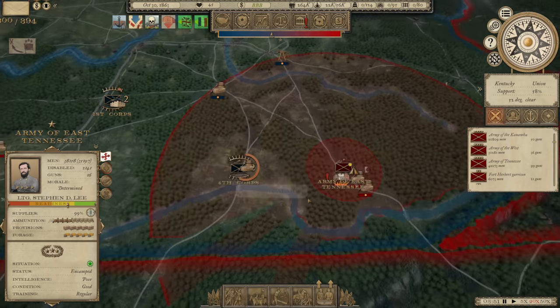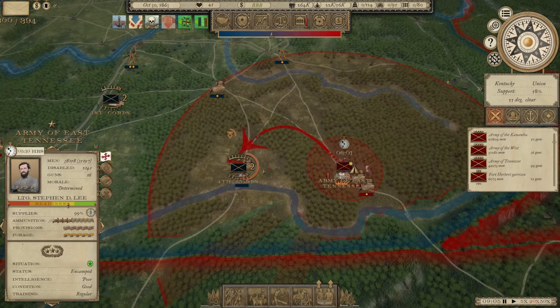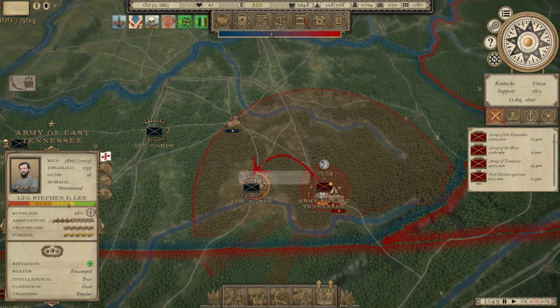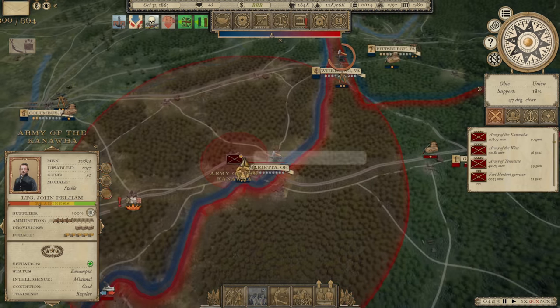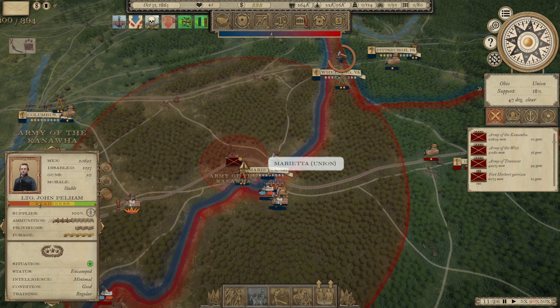Army of East Tennessee, I'm trying to engage the 4th Corps. I'm going to go after them. I've got a base of supply now. Army of the Kanawha is now in possession of Marietta, Ohio.